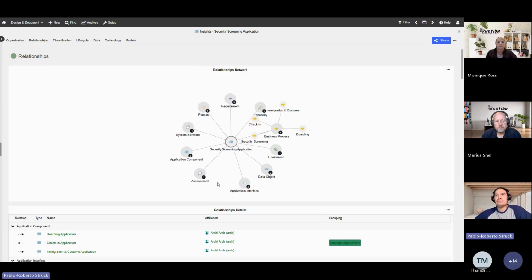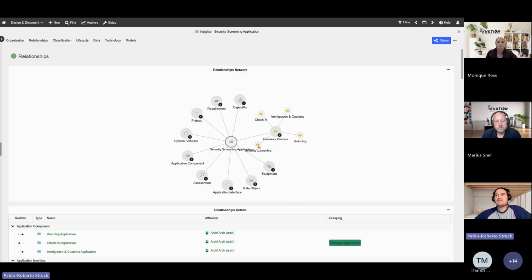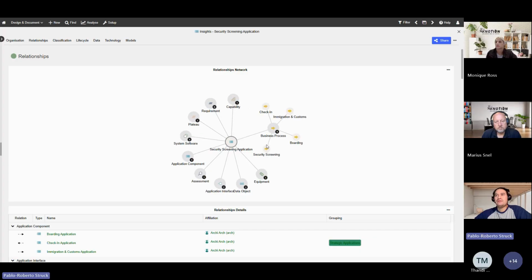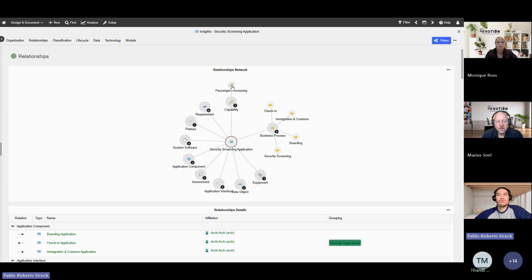Obviously here within the business processes, I see the one here that it is also then supporting, right? So there's also others that might be involved with this application being used in other processes. And obviously here the capabilities, there's just one, so it's my passenger processing, but there could be also other capabilities where I'm utilizing the particular application, right?